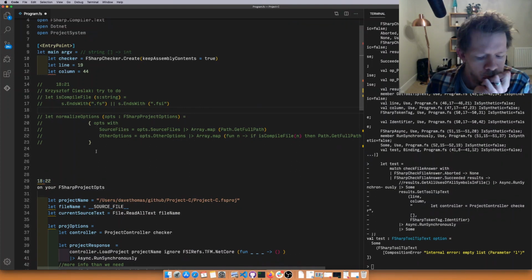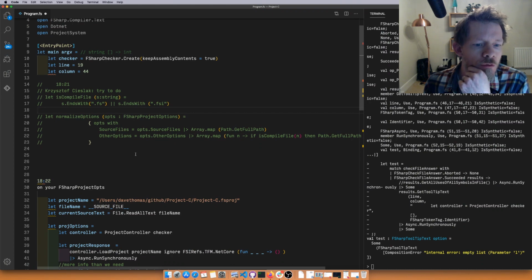It's basically normalizing the F# project options so that it's mapping the source files to get the full path.